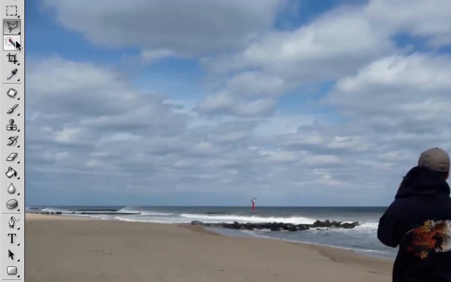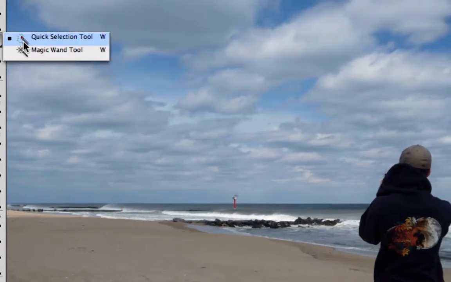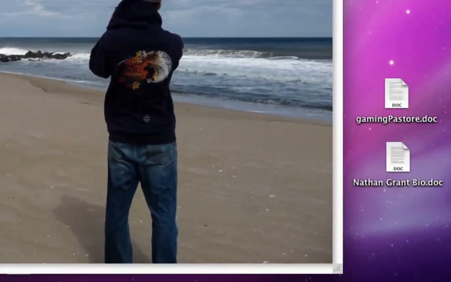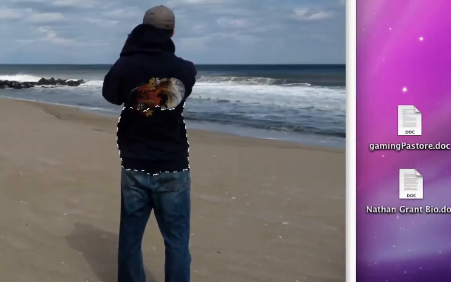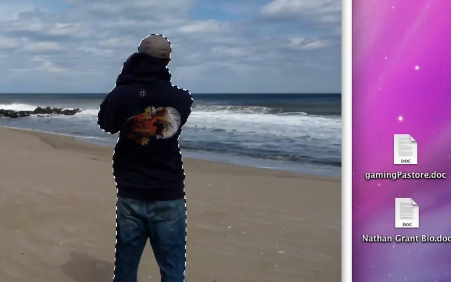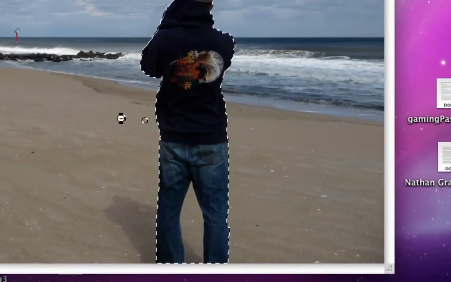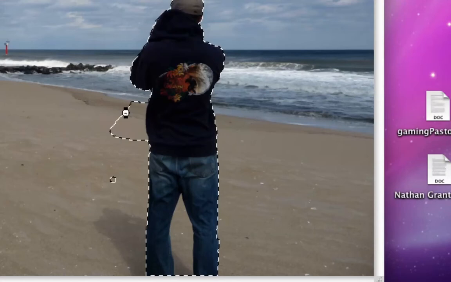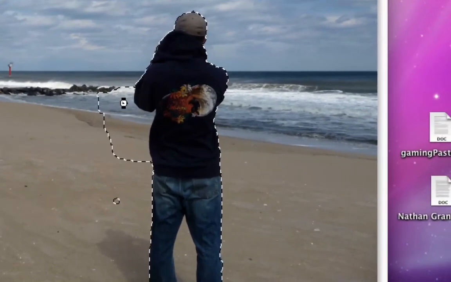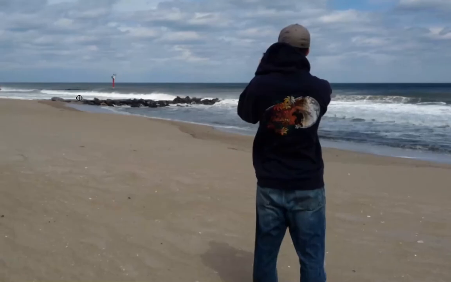All right. Third set of selection tools. We have a quick selection tool, which basically is going to select by color and keep adding to it. So I just push it one time, and as I keep pushing the mouse, it keeps selecting more and more. So right now I've selected the whole person. If I click out here, it's going to start selecting the beach. See, it's selecting by color, so sometimes it's kind of an odd tool to use, but it can be a good first starting tool. I'm going to deselect it.